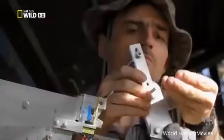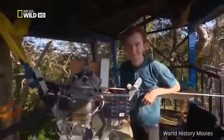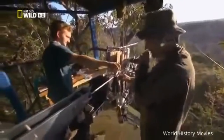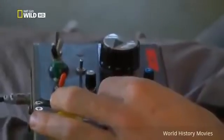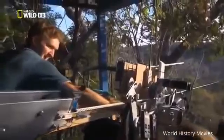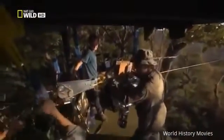If we can fine-tune its controls. String is a reliable piece of technology. All this stuff runs out of battery and has a mind of its own a lot of the time. Like that. Cable dolly goes on its first outing. We're ready. I'm just going to turn the power on. I'm not really happy with that. I'm not sure I'm going to be able to run this through my hands.